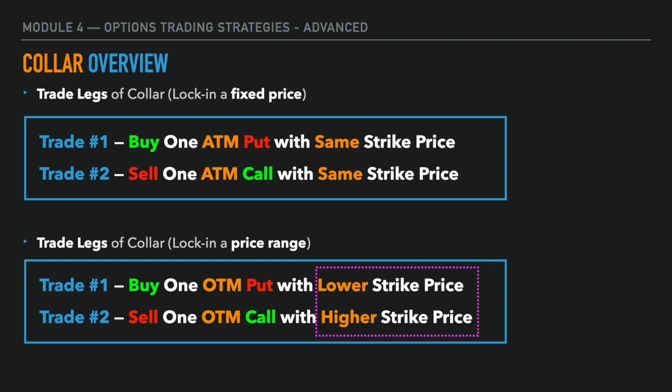So basically what you're doing is that if the stock price goes up, the loss from selling the call option will be offset by the gains from your underlying stock. On the other hand, if the stock price goes down, you will have profits from your put option and losses from your underlying stock position, and they will cancel each other out. Both your profit and loss will be limited between these two strike prices, and that is exactly what you want when it comes to protecting a large long-term position in a market correction or crash.